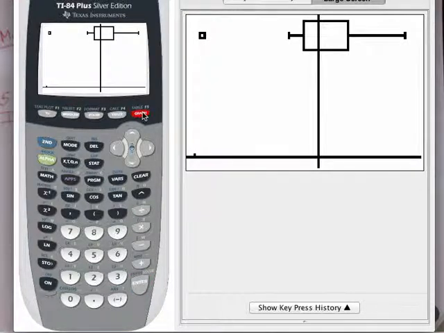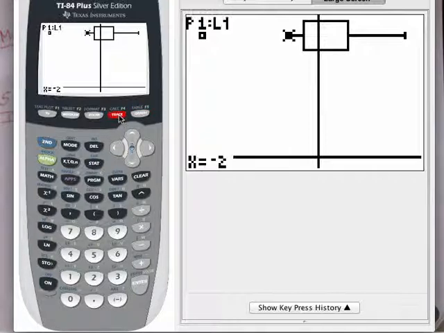So no matter what you do, no matter how you set the window, the graph is going to be at the top of the screen, and it is set to do this automatically because the top of the screen is where your first plot would go. You will see we can plot multiple box plots at a time. This calculator will actually accommodate 3 of them at a time. Having multiple plots on at the same time is a good tool for comparing. So this is the same plot that we had calculated by hand before.